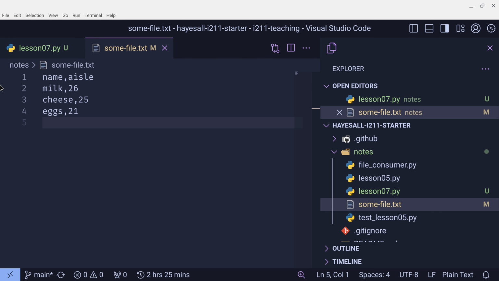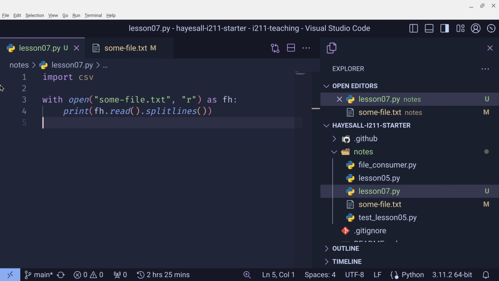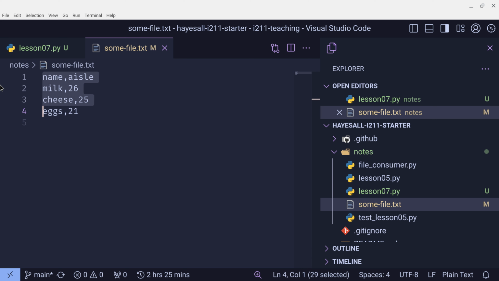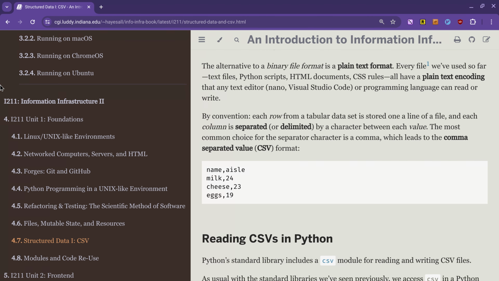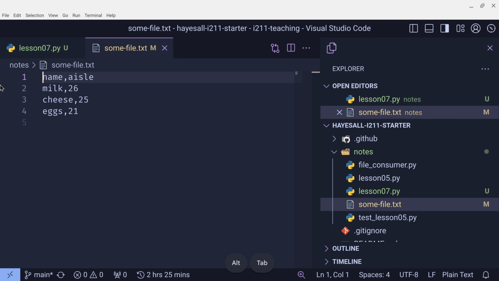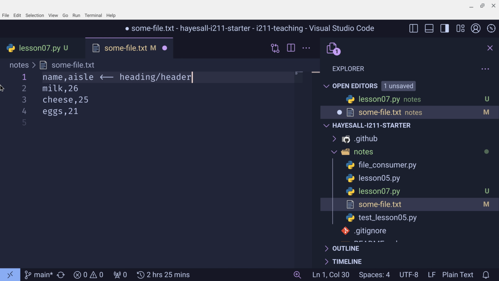This plain text encoding is often so convenient for actually getting things from one person to another that it tends to dominate science and business in a lot of different places as well. If we have a first row, this first row is typically called the heading or the header of the document.